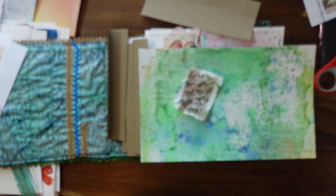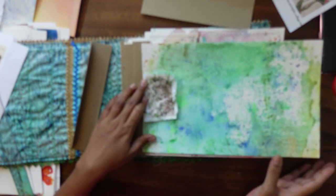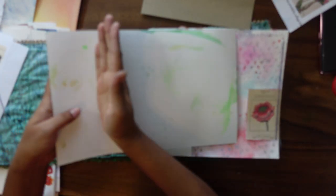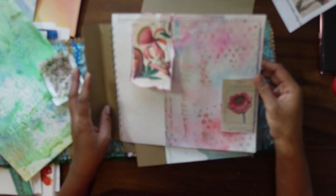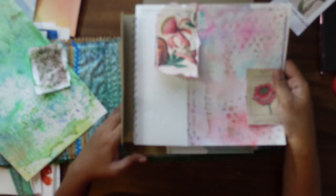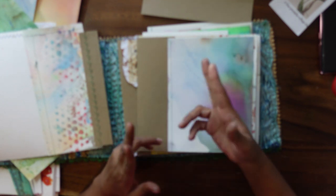I use all this stuff on printer paper. While sewing, I can decide where to sew it — I can fold it in half or turn it and fold on the other side so I have a little bit of page on each side. I love things like lotus or red flowers, so I'll add that to some pages. For pages without something added, maybe I'll do collaging, or watercolor loose flowers and snip them out with scissors.